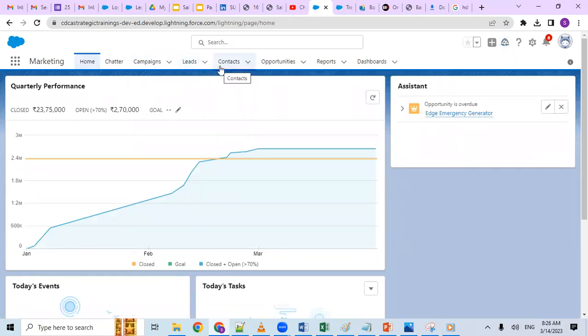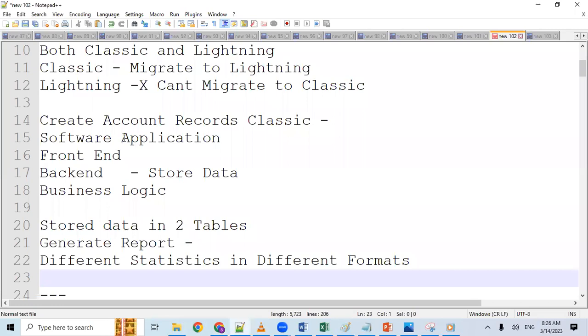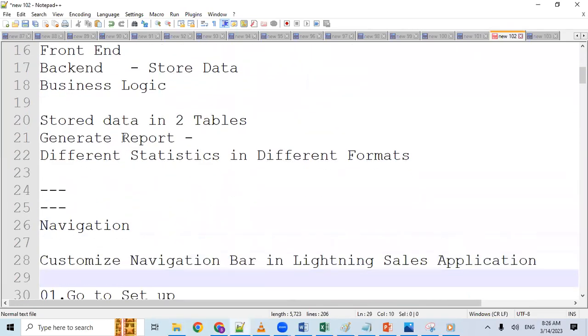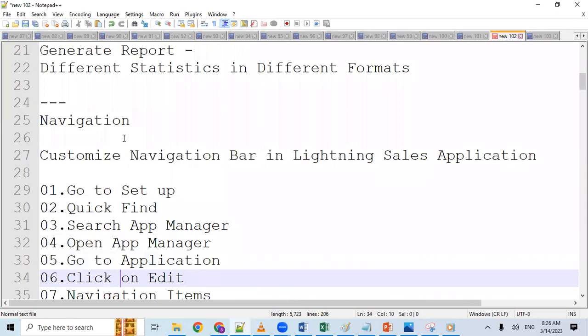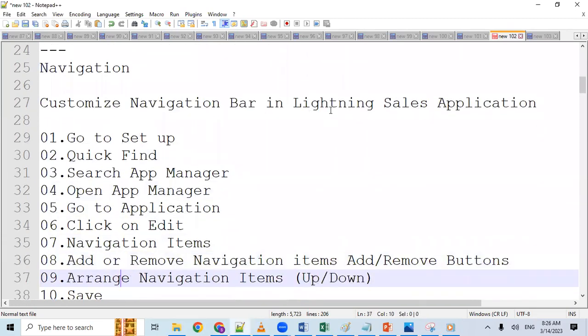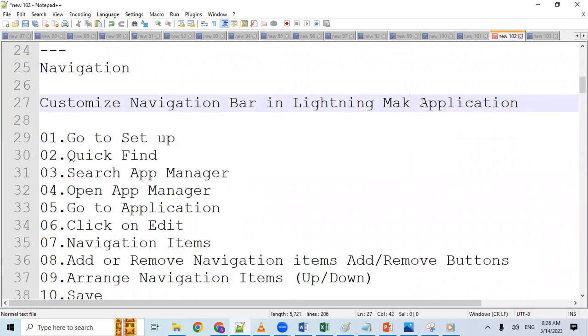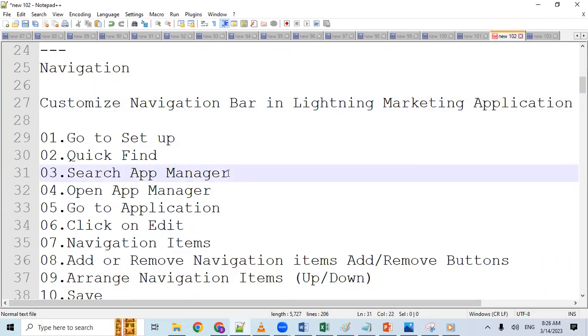Now, I don't want to see these contacts and opportunities. How can we customize the navigation bar in the marketing application? To do that, there is an option called setup, and go to app manager. In the app manager, go to application.